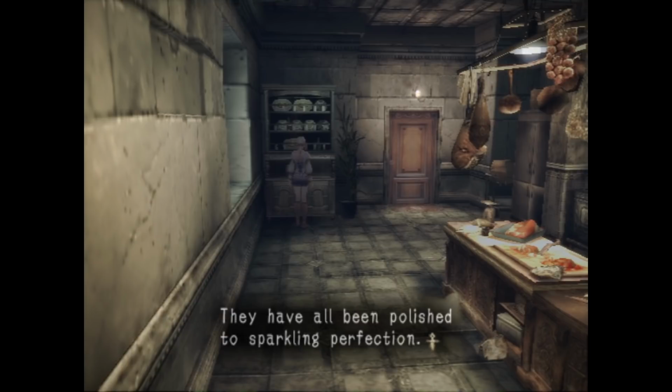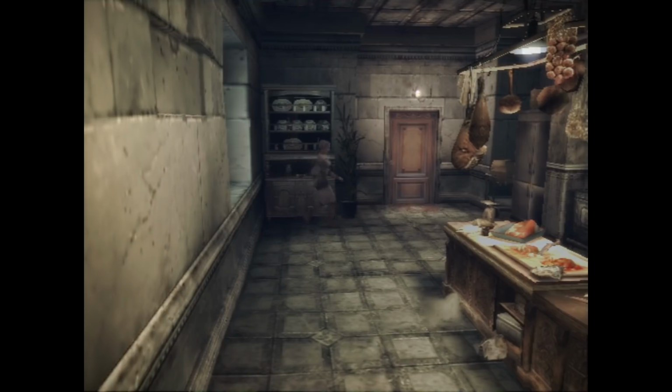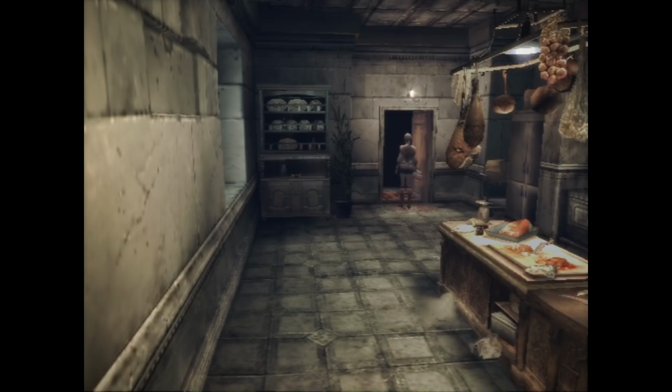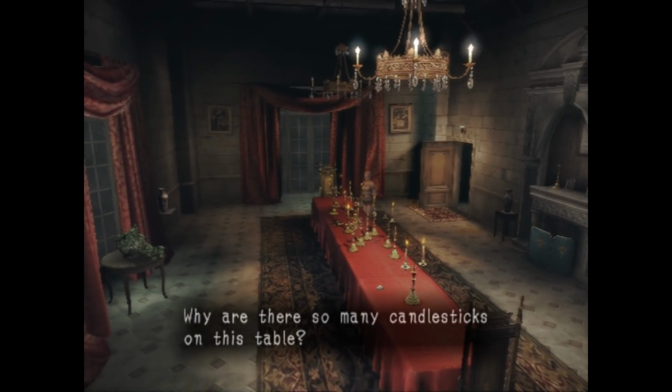All been polished to sparkling perfection. The building itself may be old, but the interior seems to have been put through a punctilious and precise regimen of daily cleaning. Why are there so many candlesticks on this table? I just don't understand it. I just can't comprehend the cyclopean architecture of this place. So many candles on the dinner table.